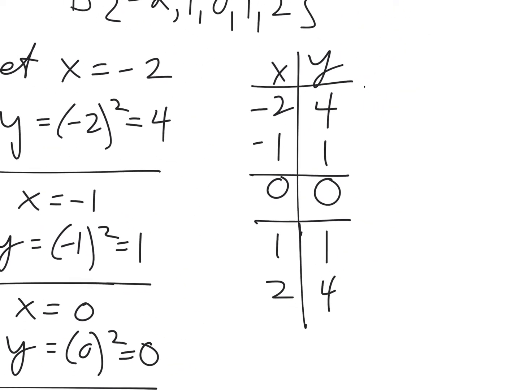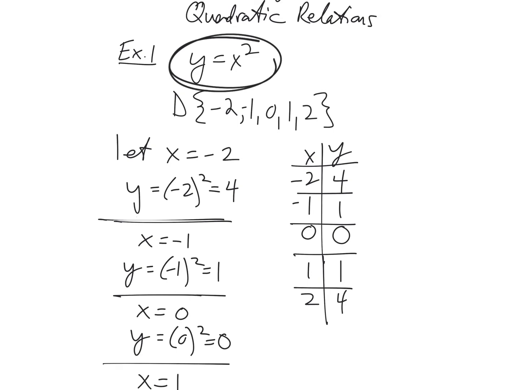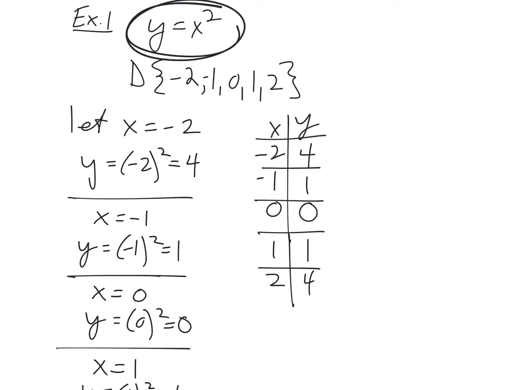And then let's analyze what's happening here for the parent quadratic relation of y equals x squared. You could see from the table that when we're on the left, the y value's up at 4, and as we move to the right, the y value drops to 1, then it drops to 0, then it goes back up to 1, and it goes back up to 4. So we can see that 0, 0 is our turning point. Thus, that's our vertex. So we've found our vertex.